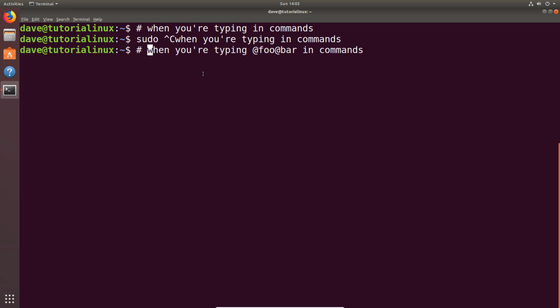But Alt-B goes backwards, Alt-F goes forwards, and these quotes are popular in Bash for string delimiters, double and single quotes. So this behavior will actually do kind of what you want most of the time. Again, Alt-B for backwards, one word, Alt-F for forwards, one word at a time.